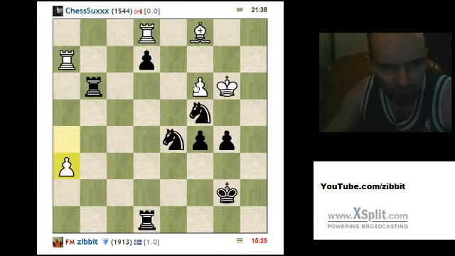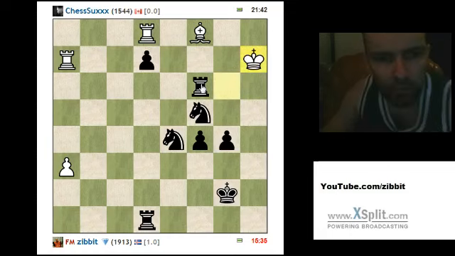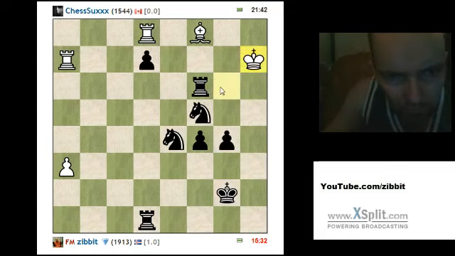h6. Okay, rook takes c3 here. I didn't take on e2, so mate must be made here somehow. Somehow, some way, it must be made. Feel it in my fingers, I feel it in my toes. Must be made. Check, check there.